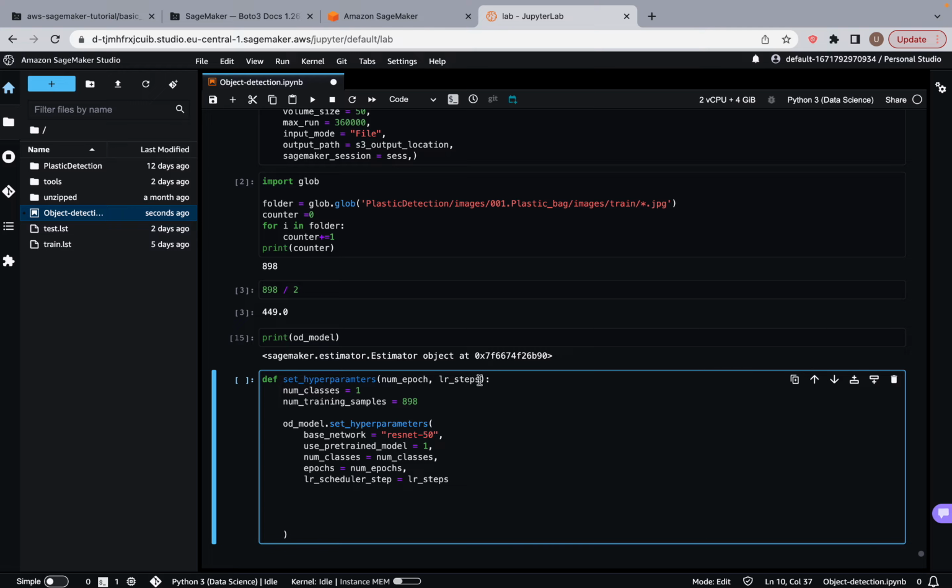So for example, if the LR epochs is equal to, I don't know, 10, 20, and 30, like this, then that means that at epoch 10, at epoch 20, and at epoch 30, we're going to be decreasing the learning rate. And remember, the learning rate is how fast the model should learn, or how fast it should attempt to converge to the global minima. And remember, we're taking the derivative of the cost function and updating the weights accordingly.